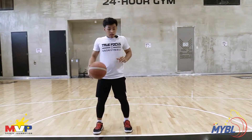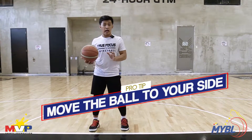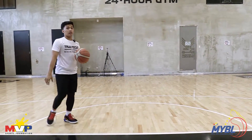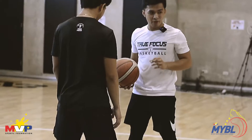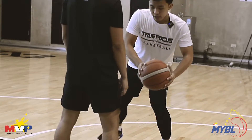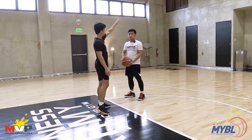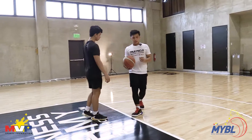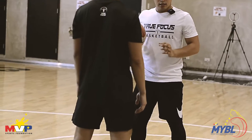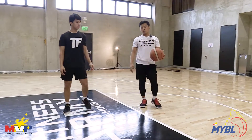Ang gagawin nyo lang is kailangan mo i-push siya to the side. Kailangan mo siyang i-push ng ganito. And then, lift. Kasi, defender — pag ginawa mo siya ng nasa harap yung bola, exposed siya. So after nung move, pag inangat mo, masaswipe niya yan, pwede niyang sundotin. So pag ginawa natin yung i-pull mo papunta sa side, hindi niya na masusundot yan. So isang mabilis na move.